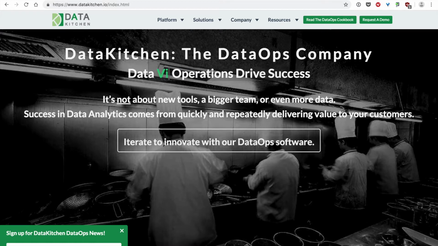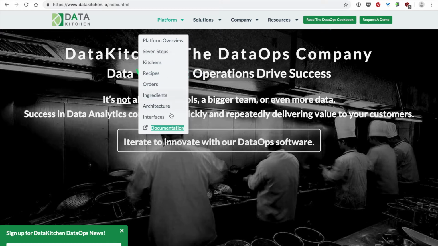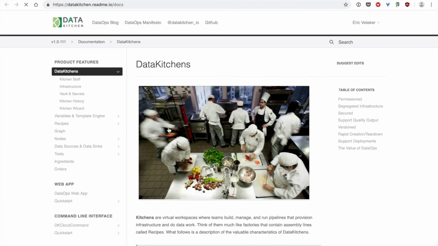One thing to note about our training session today is that much of what we'll cover is detailed in our documentation. You can access that documentation by going to our homepage, which you'll see here, www.datakitchen.io. If you click on the platform link, you'll be able to jump over to our documentation hosted on datakitchen.readme.io.